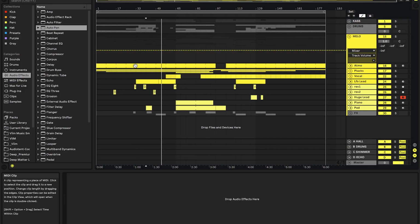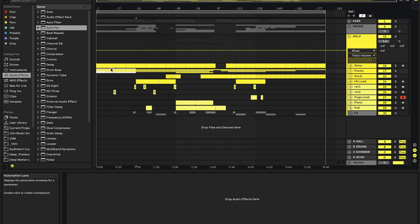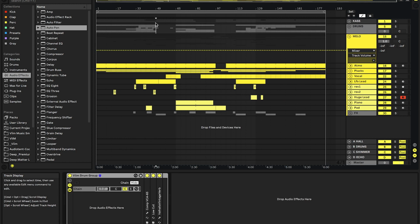What I already tried to explain you during the process here is the very basic arrangement of such tracks. It's pretty similar to my dark melodic techno tutorial, where we are starting out with some very basic drum sounds and we are introducing the main drums later, and we are also doing this with those arp and plug sounds. First we want to have those monophonic sounds, like for example the atmosphere sound is also just a root note, and then later we're starting to introduce more melodic content by adding more of those arpeggiator sounds, and we are also adding this nice and interesting lead sound right before we go into the first small drop.